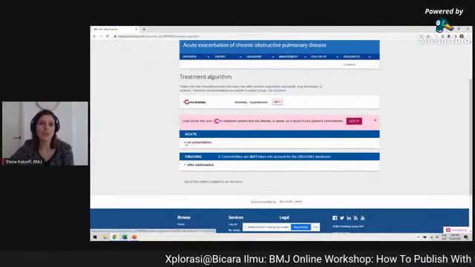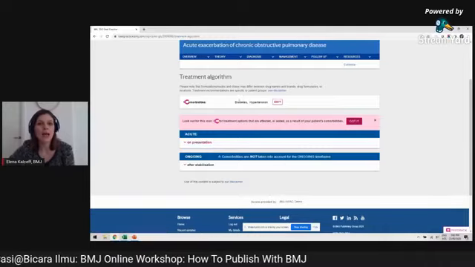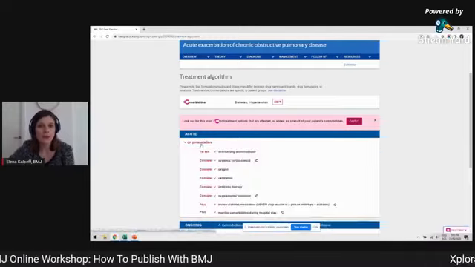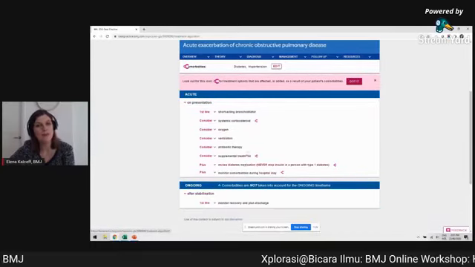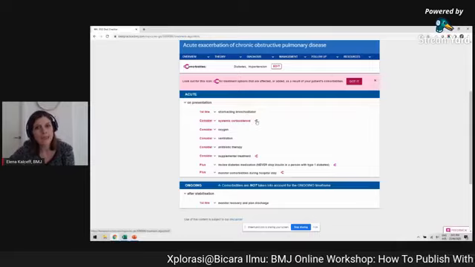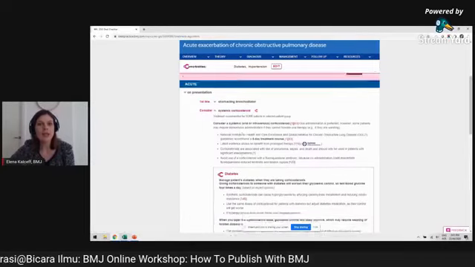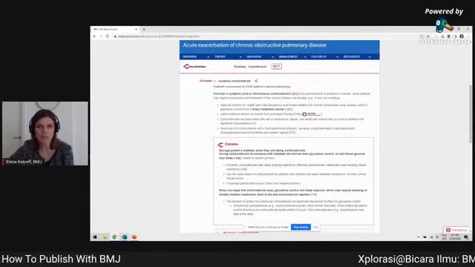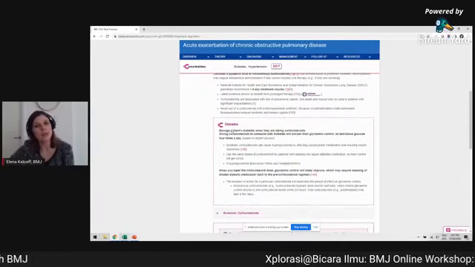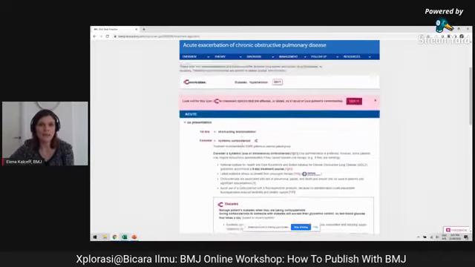And it will present you with a tailored management plan for your patient. So what you can do is expand this treatment algorithm, and you'll see this little C symbol next to some of the treatment lines. If you expand that, it shows you how you need to alter your management due to the patient's comorbidities. So this is some information on the diabetes comorbidity here.